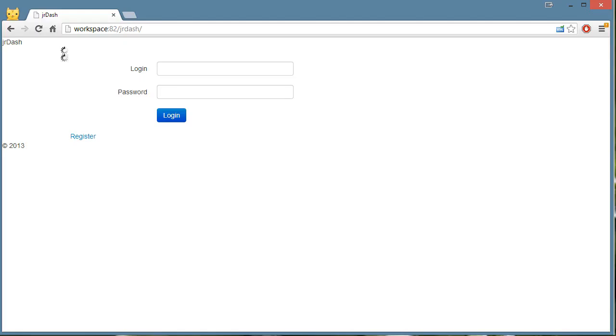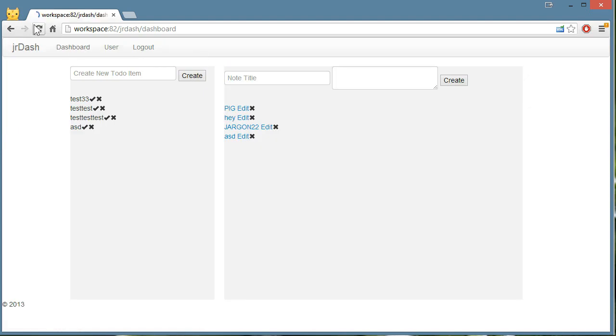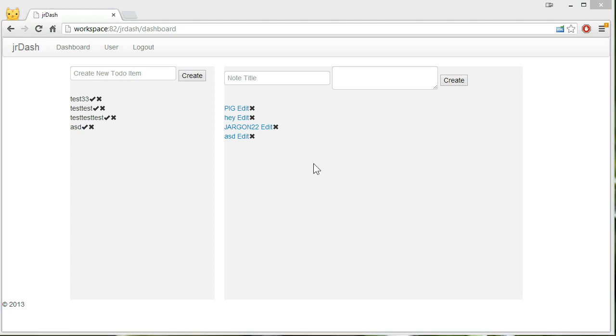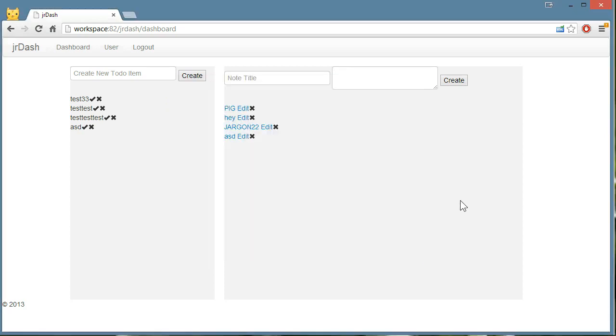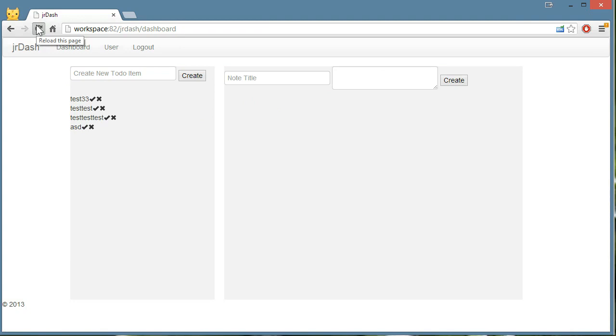Okay, now let's log in, just admin, and refresh, and we can barely see it if your page loads really fast. So what's going to be interesting is what's going to happen if I have no data here. We don't want it to keep showing an Ajax loader because then it's going to look broken. So I'll go ahead and delete, and refresh. Okay, looks like it doesn't stick around, so that's great.